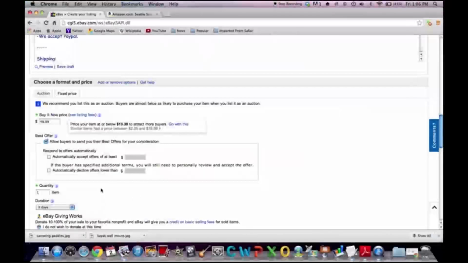I'm going to make it 3 available. I always make my listings 3 available to start out so that people can buy more than one, but at the same time I don't want to have like 10 available, where people wonder how they have so many available, or just shy away from it. I want there to be scarcity so that people want to buy. So I always do 2 or 3 items in the quantity. Let's say I have 3 couches available, $300 a piece. I'm paying $150 for them, plus $40 eBay and PayPal fees. That's $190 that I'm paying every time, and I'm making $110 a sale.